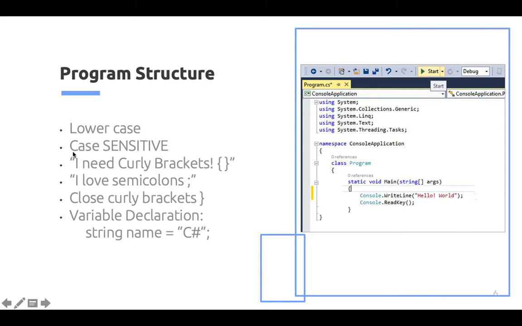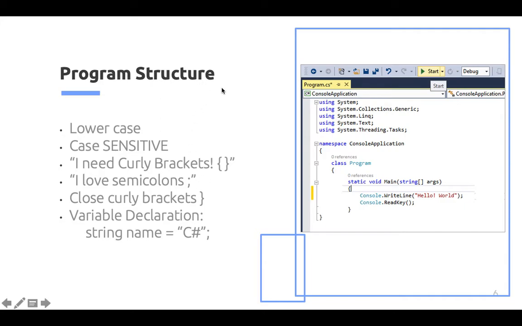Aside from that, a C Sharp program is also case sensitive, which means that an uppercase letter is treated differently from a lowercase letter, so the C Sharp compiler will treat a component written in uppercase differently from one written in lowercase.